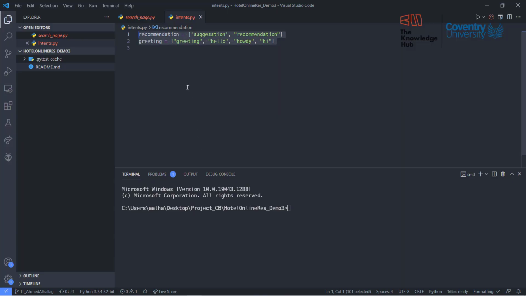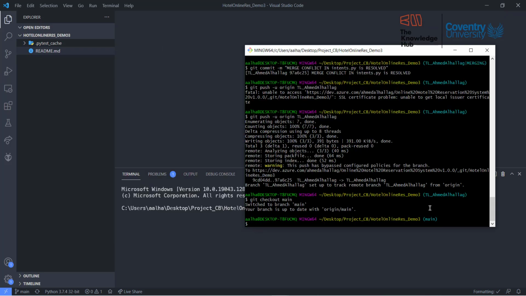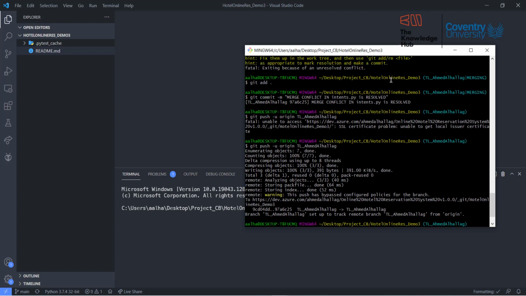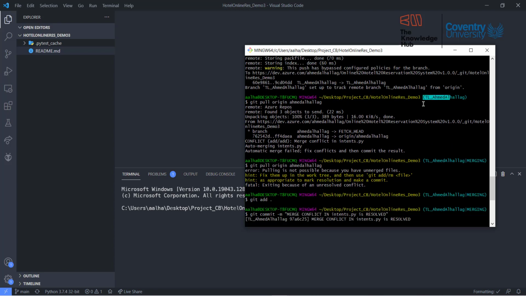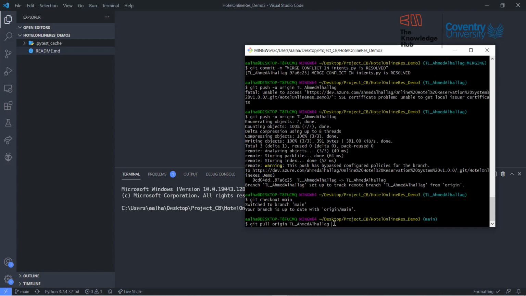Notice that in Visual Studio Code, I can see that the main branch doesn't have anything. These files do not exist. So once I'm on the target branch, I can now pull from the source branch, or the team leader branch in this case. I can hit enter and it's going to pull the content from the team leader into the main. This is the first way, just as we've done in the merge conflict scenario, where we were on the team leader branch and we pulled the content from that team member which had a conflict inside of it, to manually resolve the conflict, which we couldn't resolve on the Azure DevOps website. So this is the terminal or local way of merging or pulling.